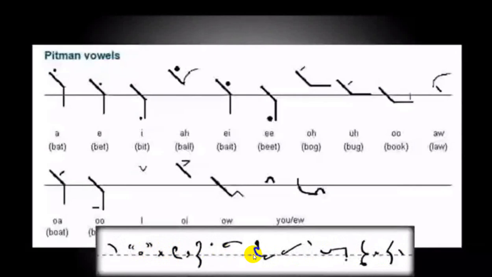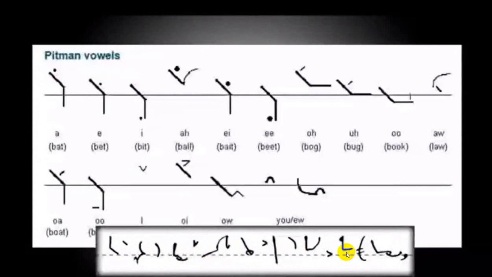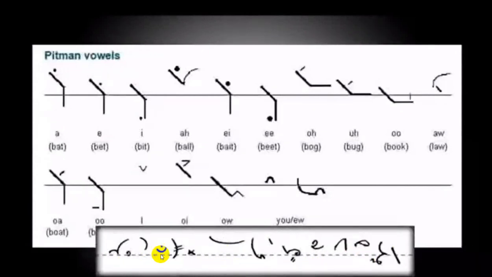However, there was a more straightforward way of indicating vowels, which was to use dots or small dashes drawn close to the stroke of the preceding consonant. The type of vowel was dependent on the relative position of the dot or dash to the stroke: beginning, middle, or end.